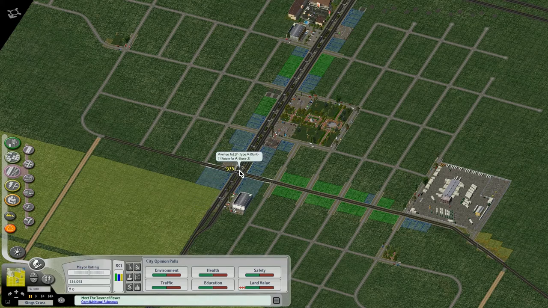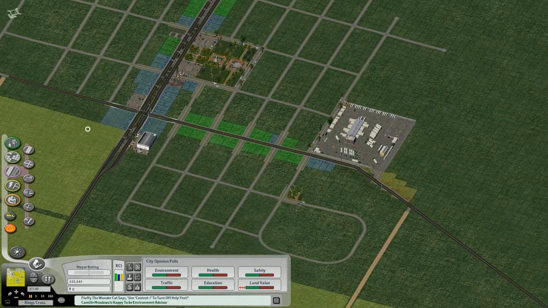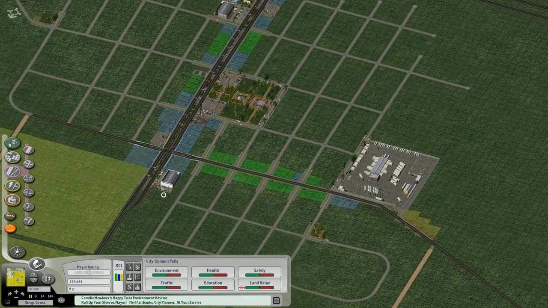Wait a minute, that's wrong. Yeah, I want the type A blank right there. Nope. Type A blank 1 though. And alright, perfect. I was really worried I was going to end up causing a crash there, but it looks like I was pretty much set.